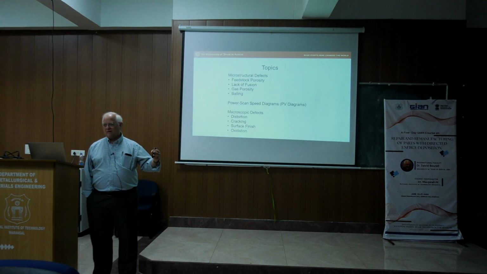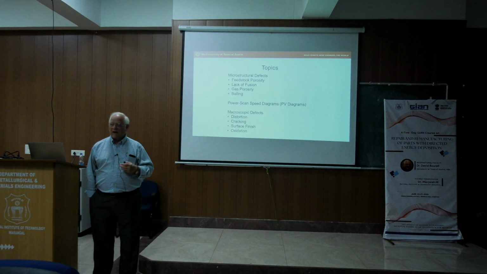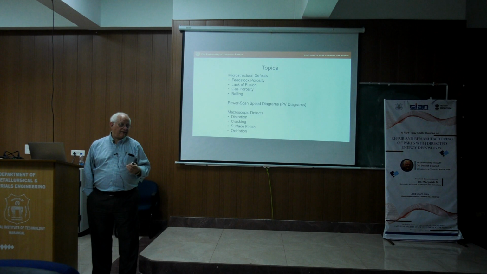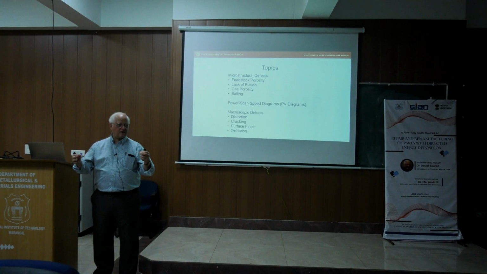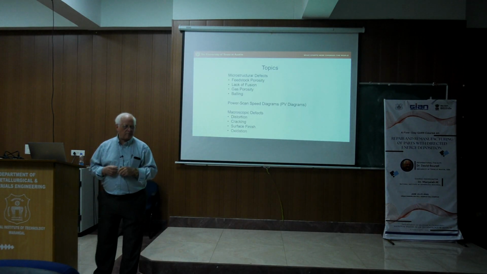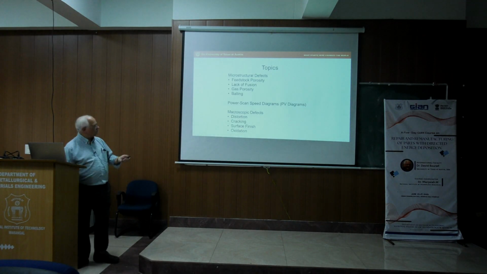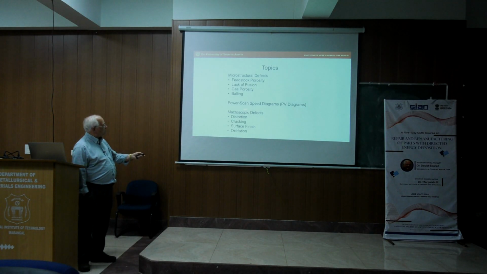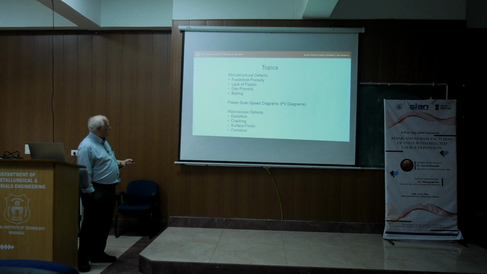It happens at very large scan speeds at almost any power setting. It's associated with the fact that we wind up with a very long liquid stream, and the surface energy destabilizes that long column, so it breaks up into little droplets on the surface of the build. These are all captured in these power scan speed diagrams, PV diagrams. I already showed you one; we'll be looking at some more.